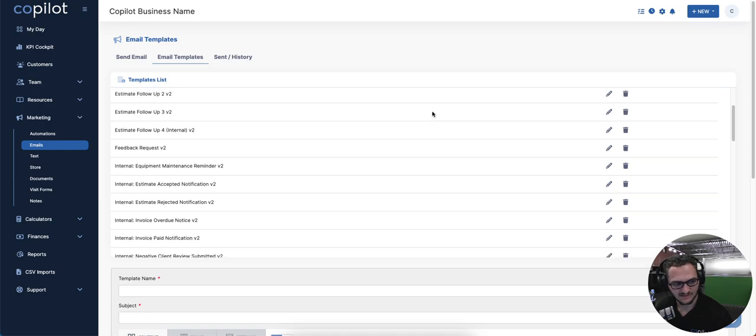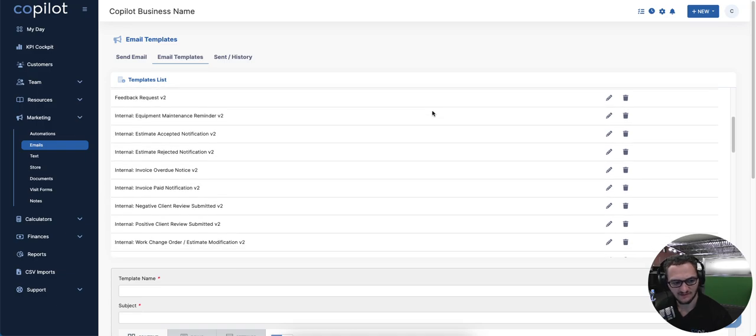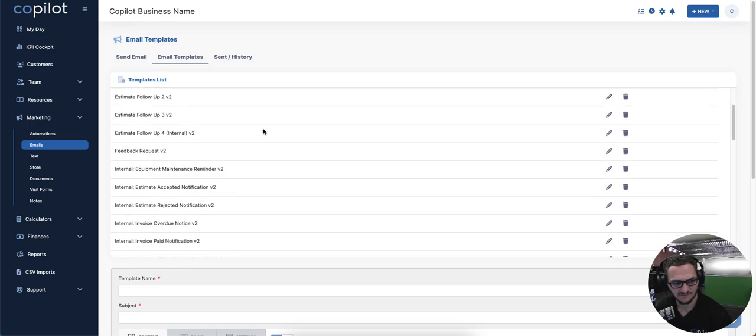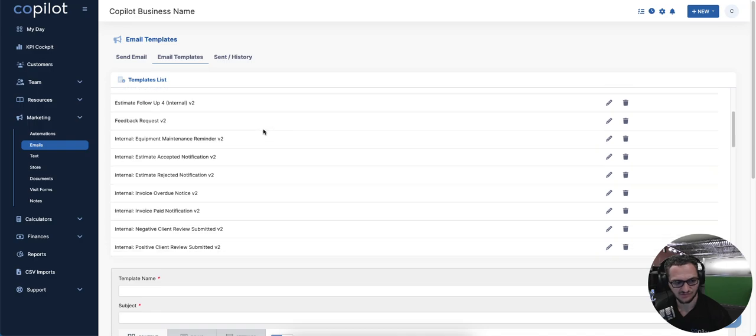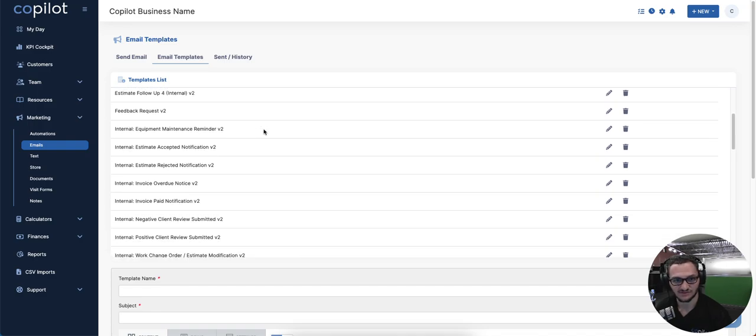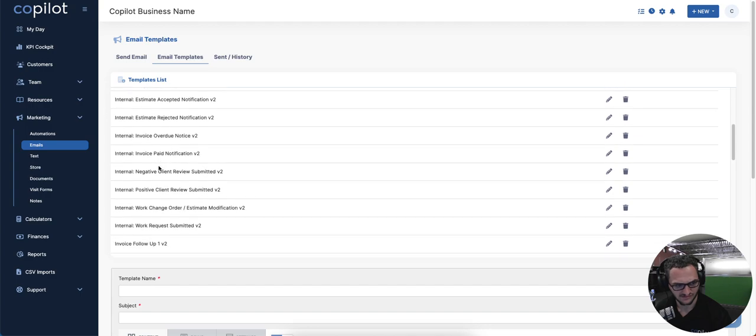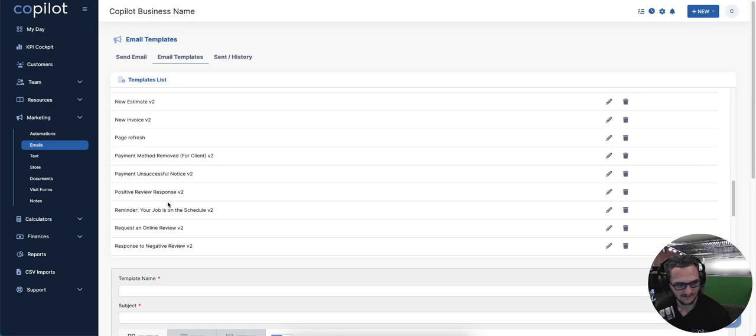But as you can see here, we have, name a very basic scenario like I was talking about, and you're going to definitely find it with your job estimates, estimate follow-ups, invoices, invoice follow-ups, internal stuff. So that way you can essentially make sure the office is running correctly internally, just in case estimates are rejected, what have you. You'll get notified as such by essentially attaching this template to an automation, right? And reminders, requests, all the above.